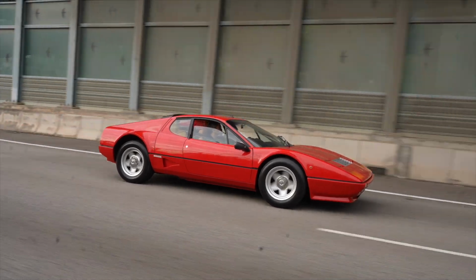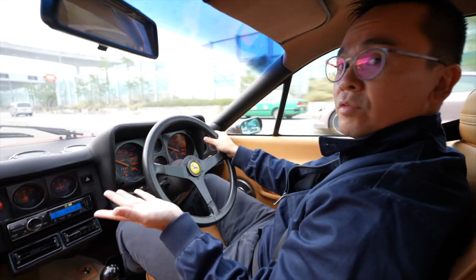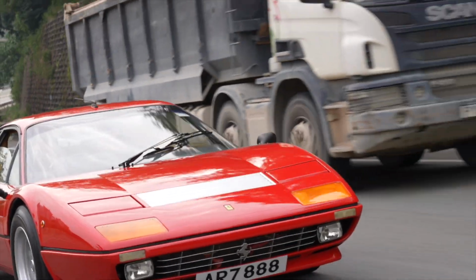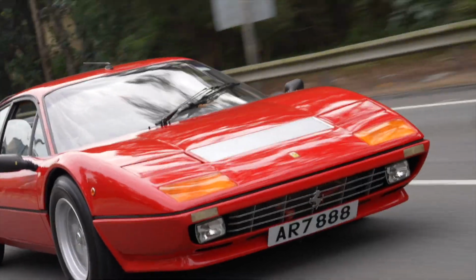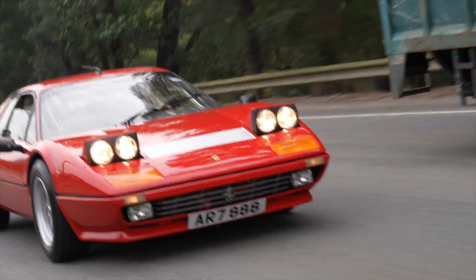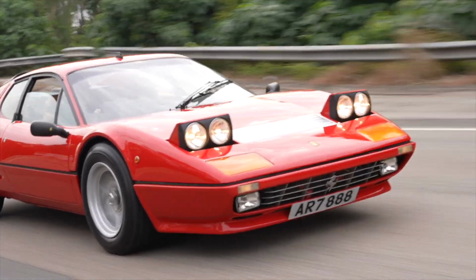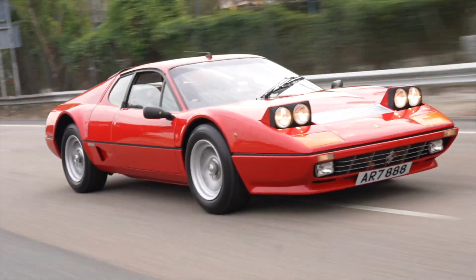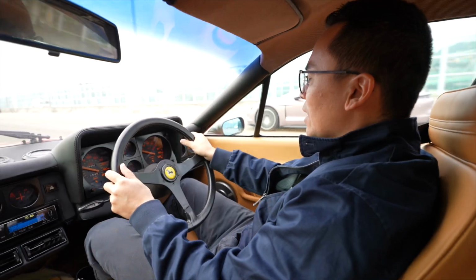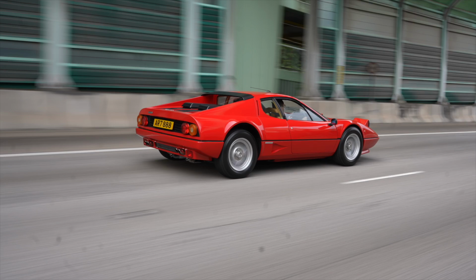But one thing I will say, as I've mentioned in a lot of my old videos, these flagship 12-cylinder Ferraris or even Lamborghinis look the part, like a very aggressive track weapon, but they're all actually Grand Tour cars. We commented on that on the Lamborghini Murcielago episode. We commented on that on the 512 TR, although the TR being an older car from an older generation felt less Grand Touring. But this one in particular, at the moment it doesn't feel Grand Tourish at all. Again, we're on a highway, we're not on track, but it does feel like a proper sports / supercar with the way it feels, the way it turns and all that. It feels like my 308 on steroids rather than a very comfortable Grand Tour where you feel like you can do thousands and thousands of miles in a week.